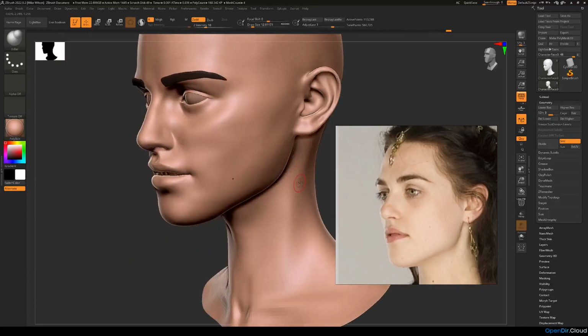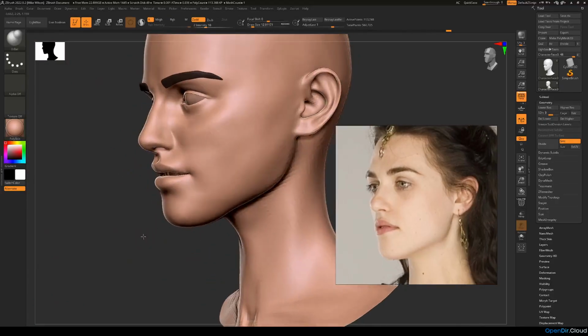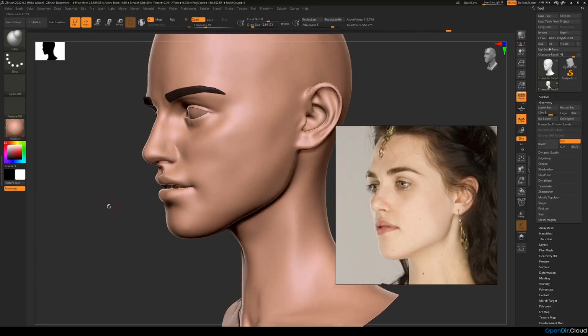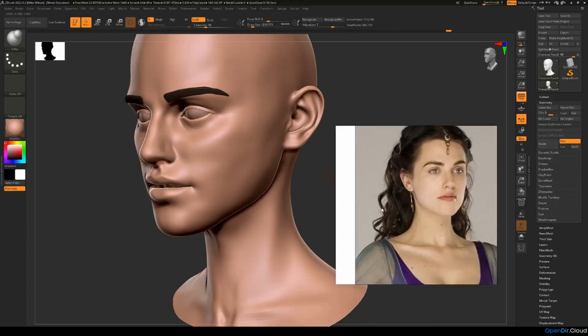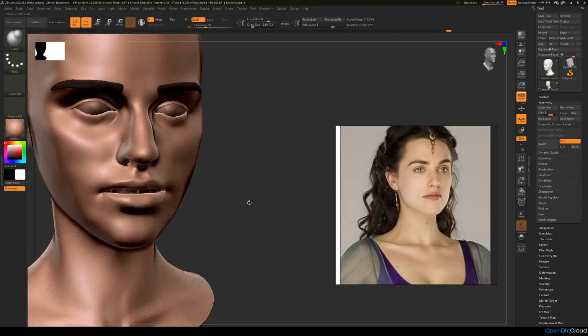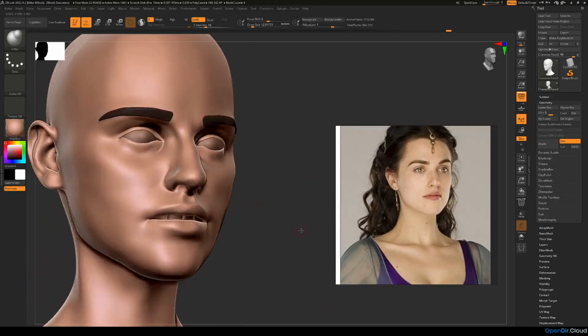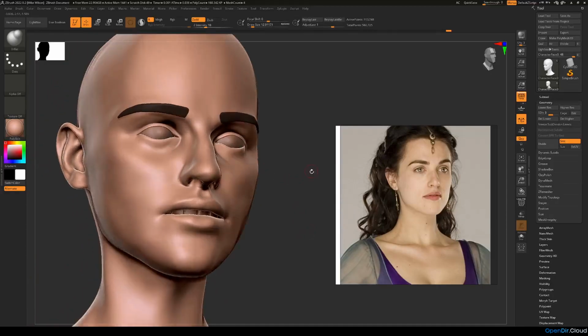Okay. Don't worry if your skin looks very smooth at the moment. We are using the smooth brush almost after every operation. That's normal for this stage, so don't worry about that. And the other 3/4 view, what can we see here? Yeah, essentially pretty much okay.